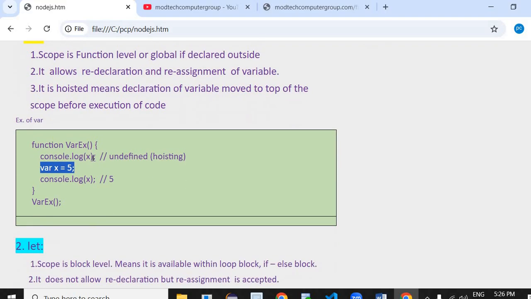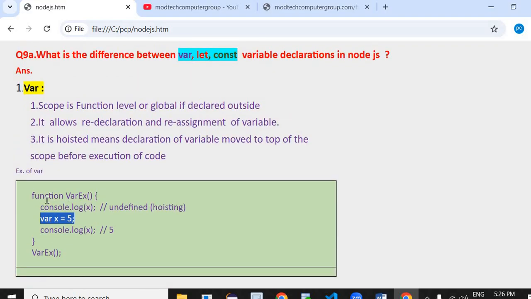Then let us see this program. What exactly we are doing here, we have created one function varEx, and this function is being called from the main. When it is called, it will come directly here, and then we are just printing it. As per the property, it is hoisted, so the declaration of variable is moved to the top of the scope before execution of the code.